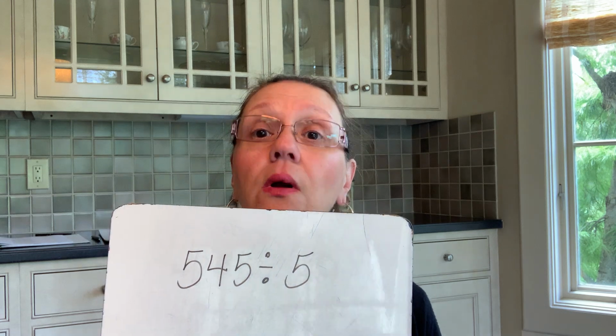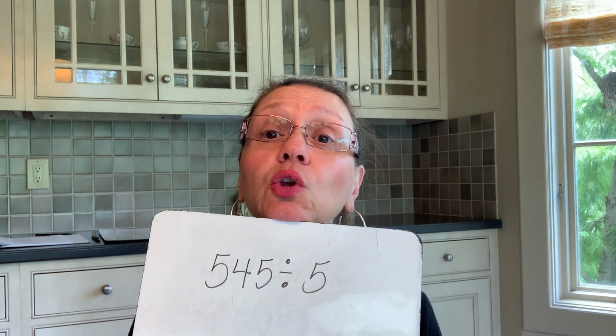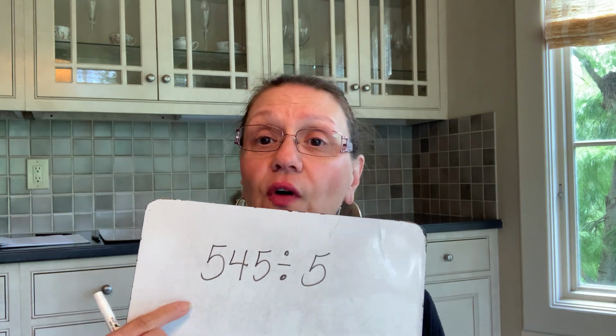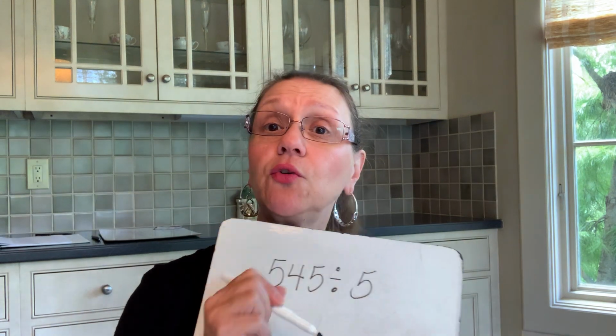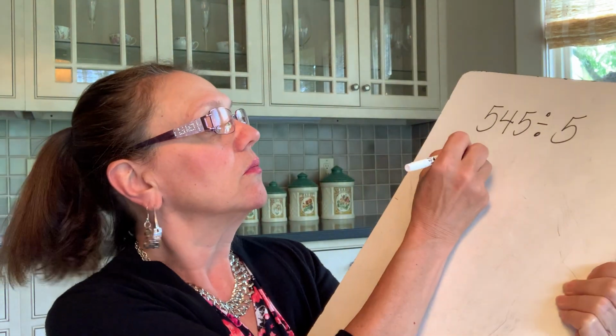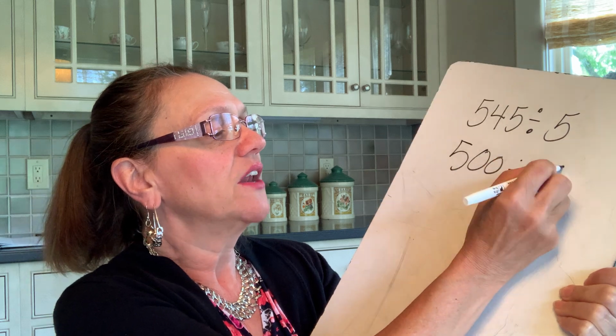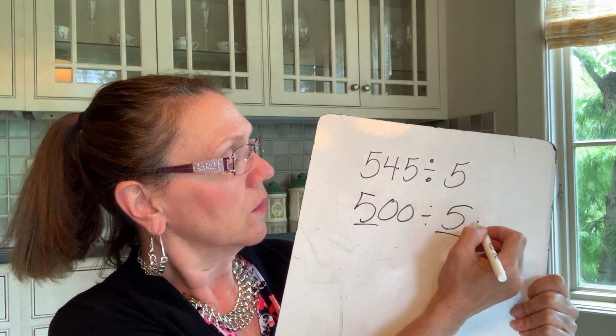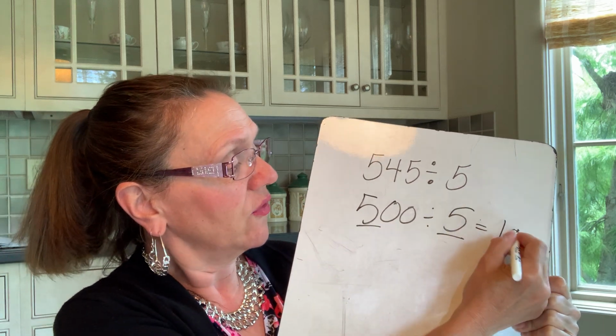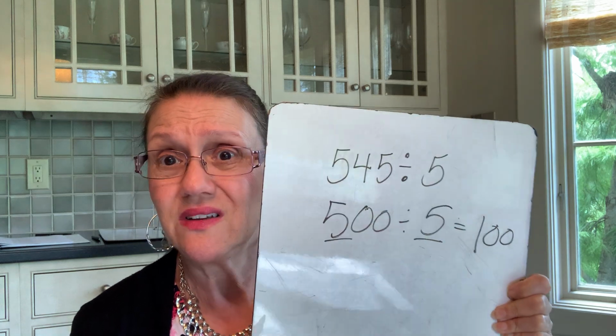So if we want to get a quick and dirty idea of what our quotient is going to be, let's start with this question, 545 divided by 5. There are several ways to estimate this using compatible numbers. First of all, I can round my 545 to 500. So that would be easy, right? 500 divided by 5. Now I can use the tens trick. There's my basic fact. 2 zeros left. 100. Pretty simple.